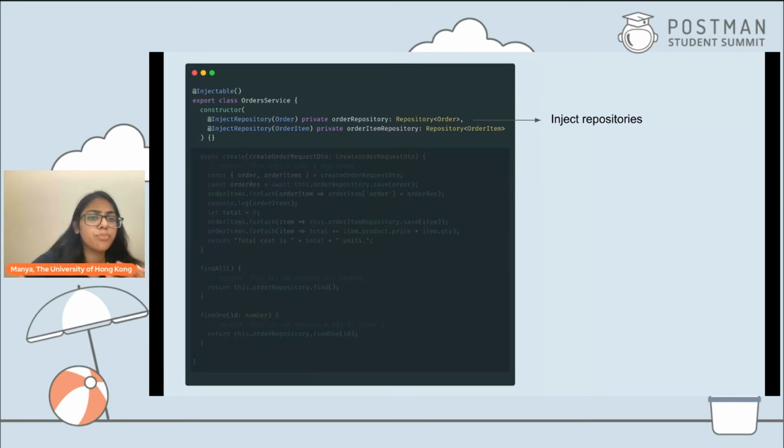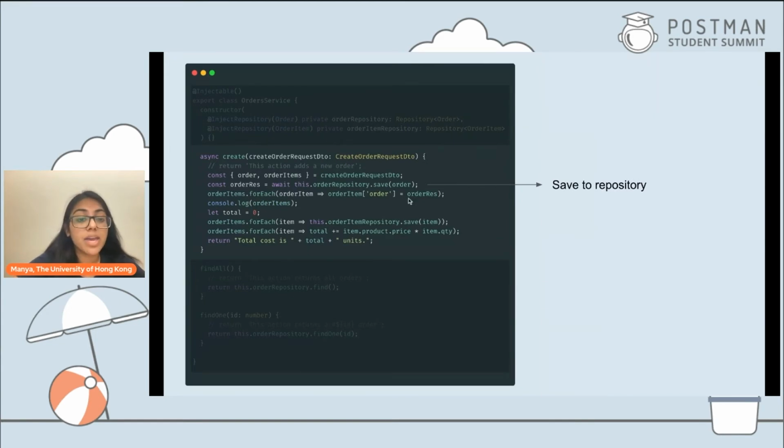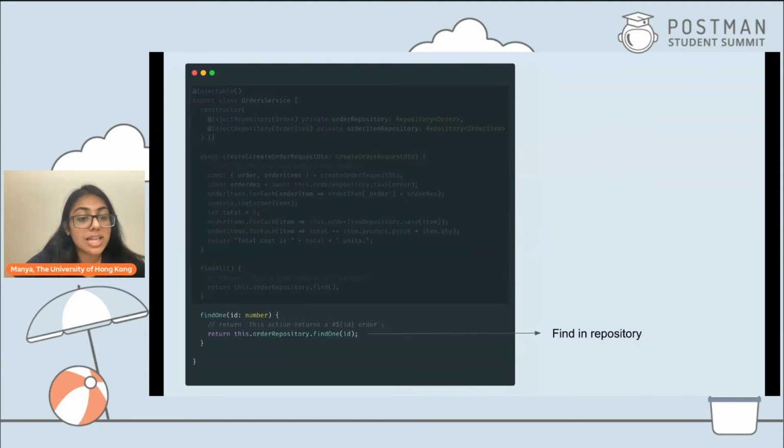After that, everything is pretty smooth. You can just go ahead and make changes to this repository. Now, this function is doing a couple of things. It's basically creating a new order for us, which would require us to add an entry both to the order repository and to the order item repository. So a couple of operations happening here, but one we really need to focus on is this.orderRepository.save(order). What it's saying is that this is the new entry that we're going to add in the order. Similarly, we can do things like finding an entry by just saying orderRepository.findOne, and we give it the ID. You can also do things like delete by just saying .delete.